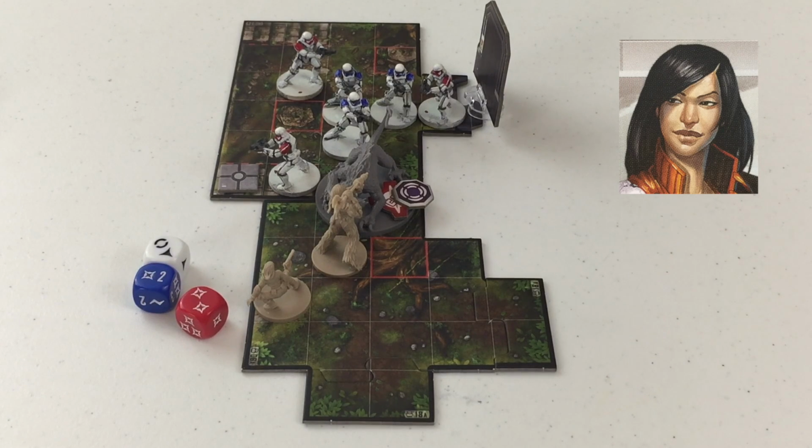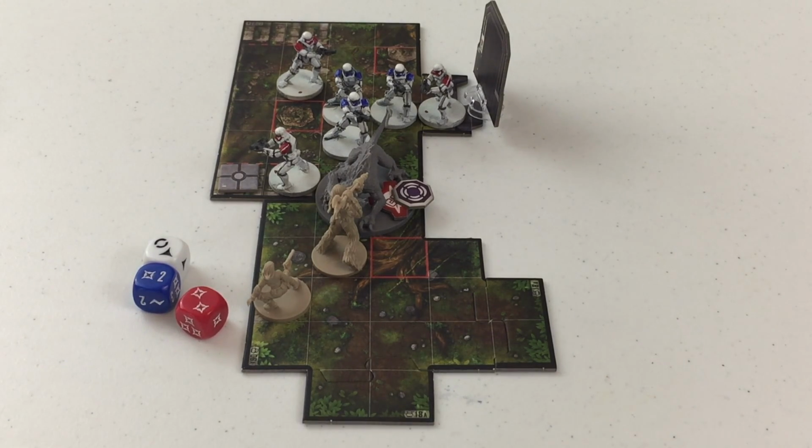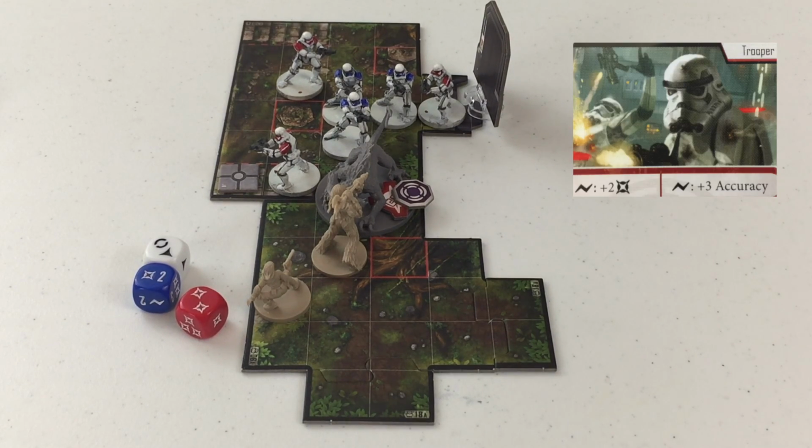So she still has line of sight on the Nexu, so when it activates, she can use her quick draw ability. I'm not going to keep switching back and forth to the screen. If something important happens on the screen, I'll pop you up there so you can see it. But let's go ahead and end Jen's activation. All right, now we're activating the Elite Stormtroopers.